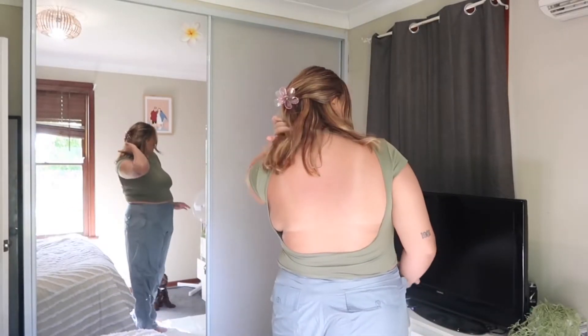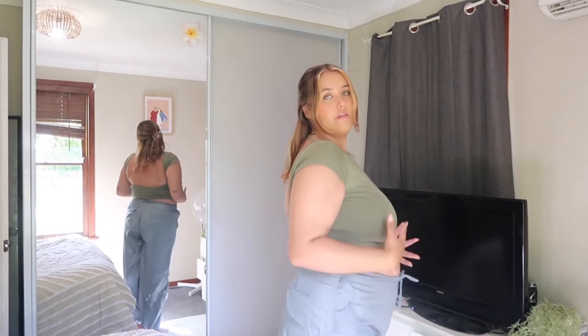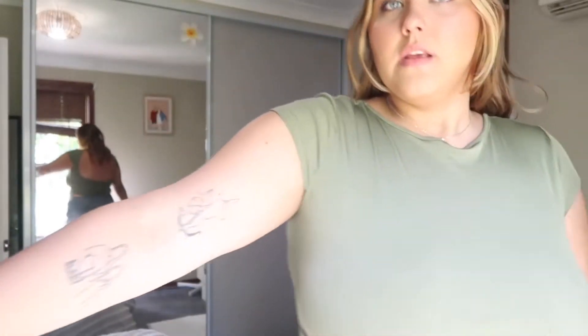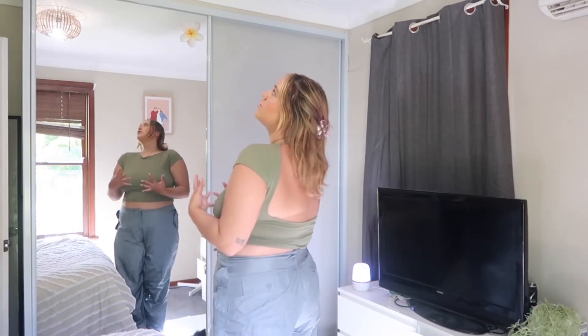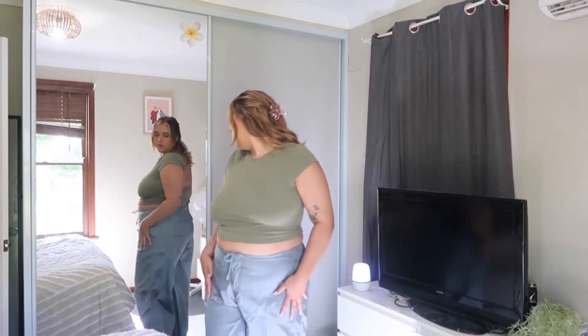I've just put on this green top — it doesn't even look bad with the pants. This top is called the Selita Top, a backless top. I don't even have a bra on and it's so supportive. It's like a ribbed material and it's literally so cute. These are my favorite tops right now, my favorite trend. I just love it, and the pants are my favorite ever — Motel Rocks, I need these in every color.